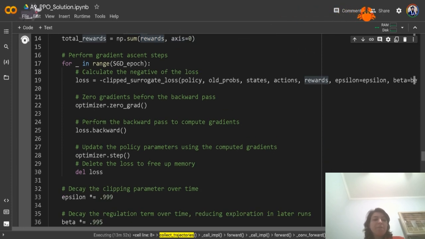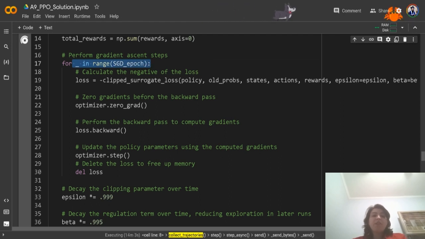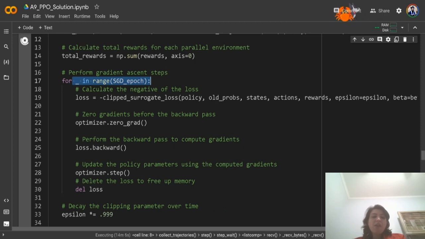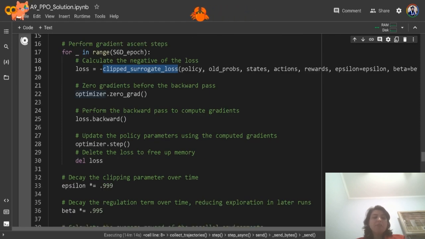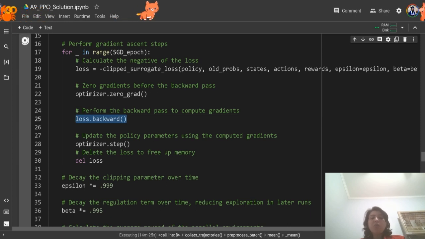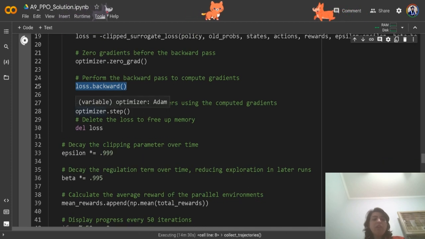And then we want to do the update on the policy. So we apply a loop for the number of epochs we defined up there, to calculate the loss by the clipped surrogate loss function, giving all of the parameters we discussed. And then we do zero gradients on the optimizer, and do a loss.backward to go backward and update the weights of the neural network.